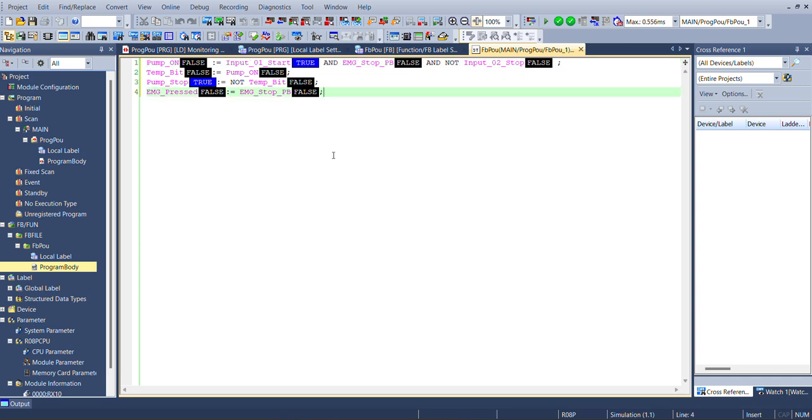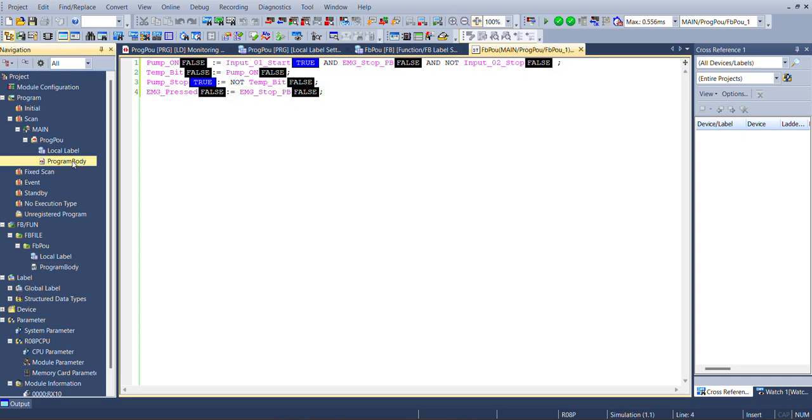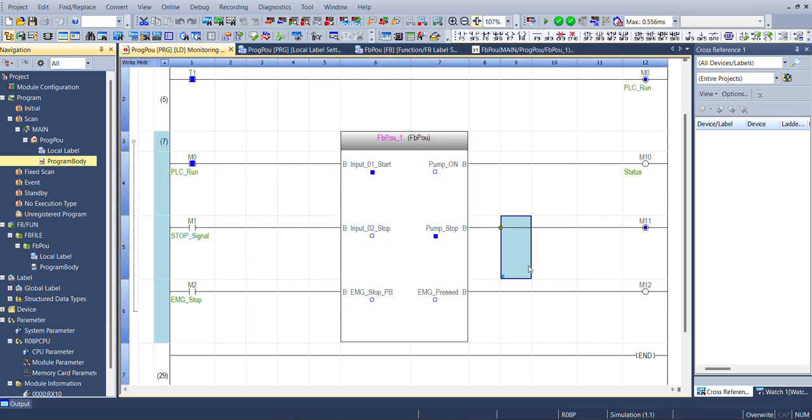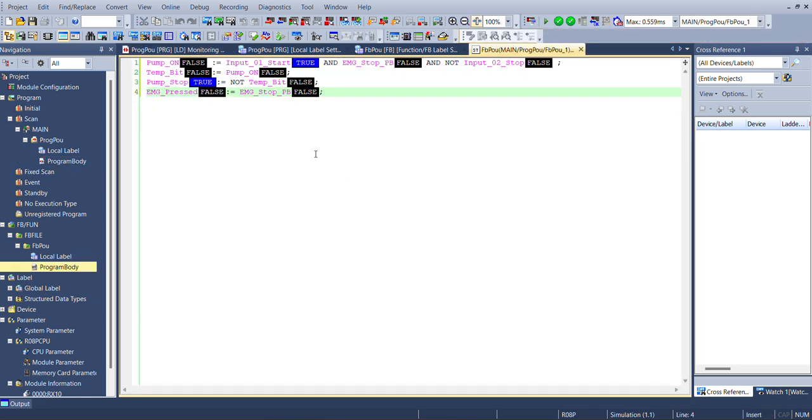Okay, now you can see our pump status is stop, there is no error, and the emergency stop press signal is disabled. So I'm just checking not and emergency pressed.